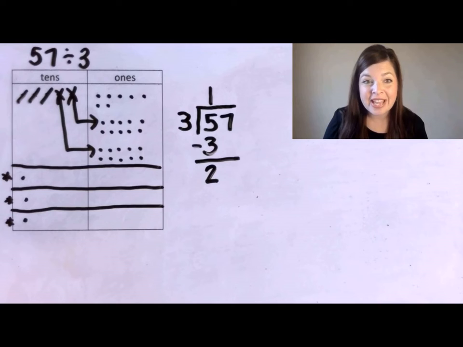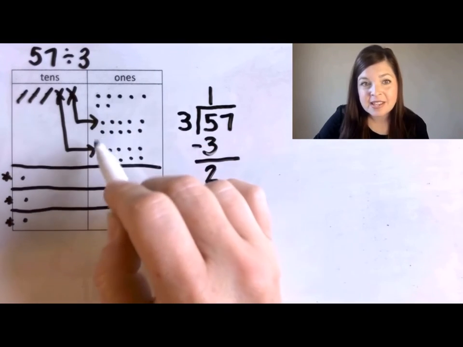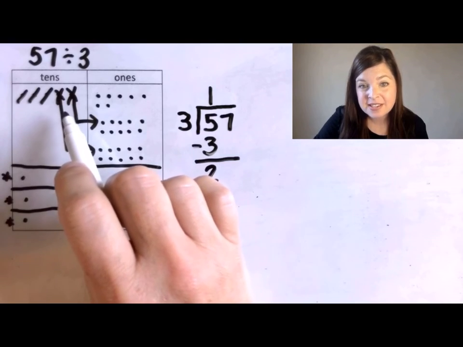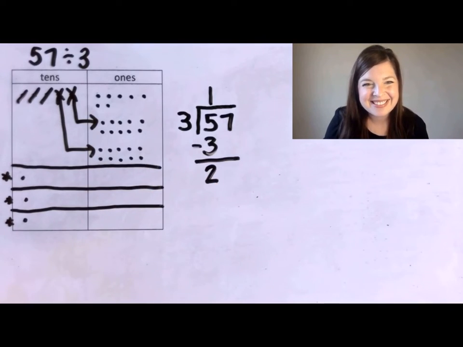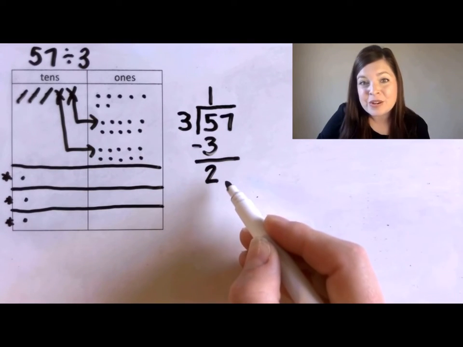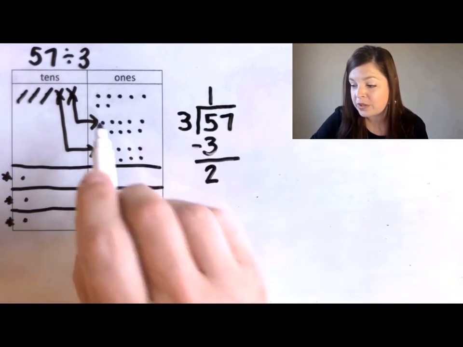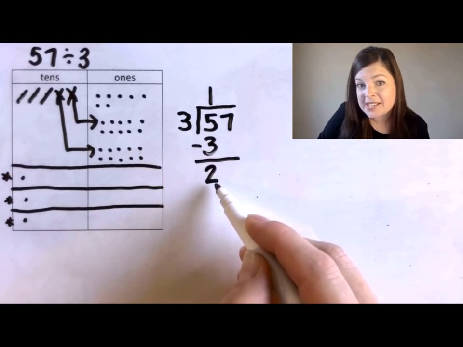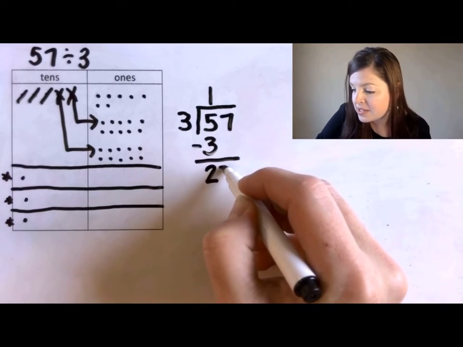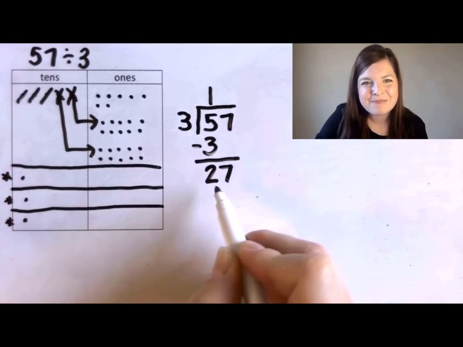Now, how many ones do we have to divide? Well, we had 7 ones already. And when we put that with the 20 ones that we just renamed from the 2 leftover tens, 20 plus 7 makes 27 ones. So we have 27 ones to divide. Let's show that same thinking in our long division. Here are the 7 ones that we already had in the original whole, these 7 ones here. And when we put these 7 ones with the 2 remaining tens that we renamed as 20 ones, that makes 27 ones that we have to divide, just like we see here in the place value chart.